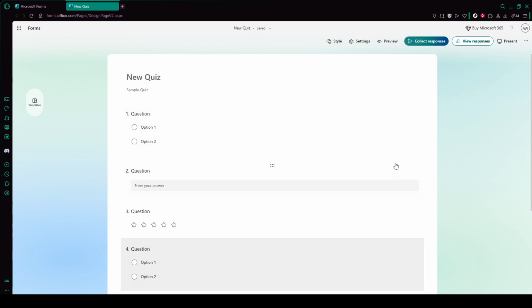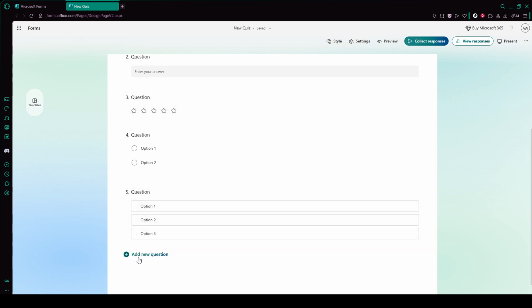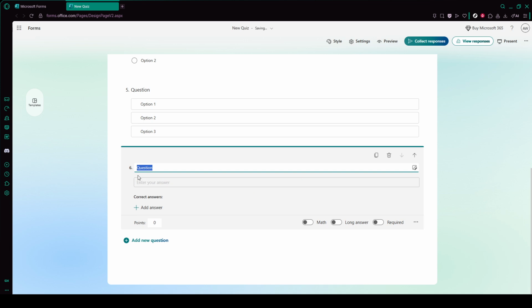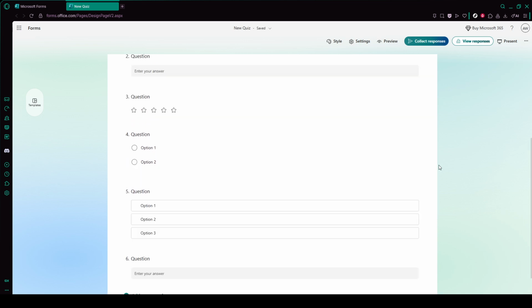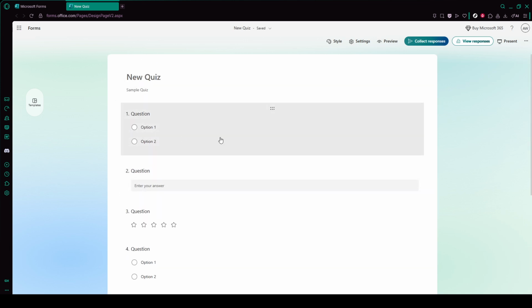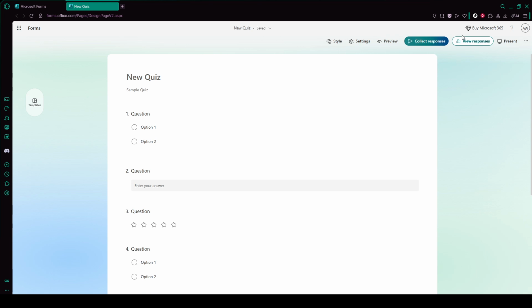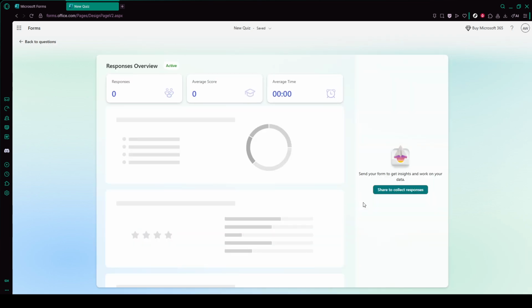You can keep all questions at the same value, like 1 point each, or vary the points based on difficulty or importance. For text-based questions, you may be able to specify correct responses or decide to grade those manually later. Go through each question you add and make sure you've set the correct answer and point value before moving on. This will allow Microsoft Forms to automatically score the quiz once participants submit their responses, saving you time and giving instant feedback if you choose to show scores right away.